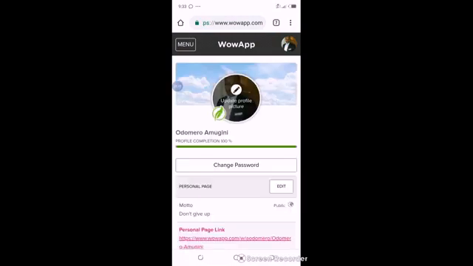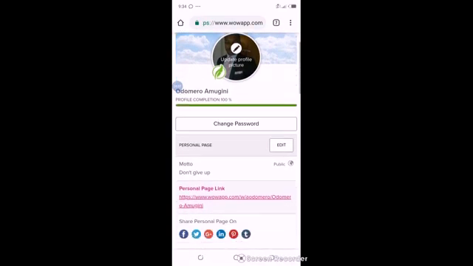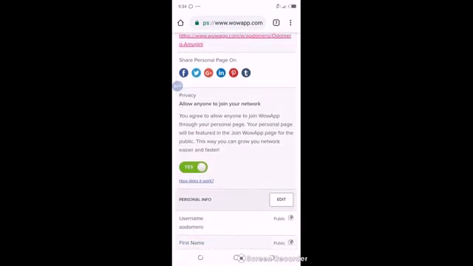Let's just give it a minute. Now good, it's here. Here you can add your picture, and I will advise anyone on WowApp to use their real picture, not animal picture or some ugly stuff, because some persons would like to join you automatically when you press this yes, this green yes to be green. If you press it now, it will be off to red. You see, no one can join you from anywhere. But if you press it on and it's green like this, it's an automatic joining. People anywhere in the world who did not come through a link can join you on WowApp.